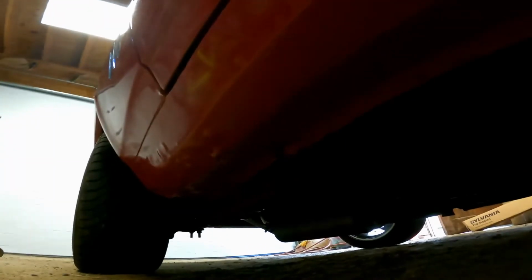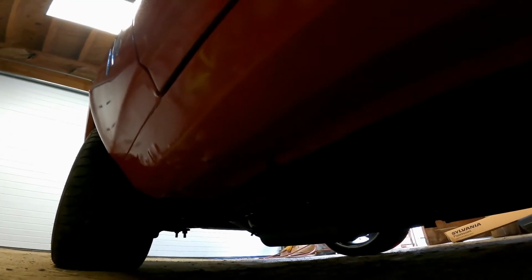Same deal over here. Bolted in right there. This side wasn't stripped out at all, so I didn't have to replace these at all. But same deal, I had to drop the rear of the leaf spring in order to get the front back in there. So there they are.